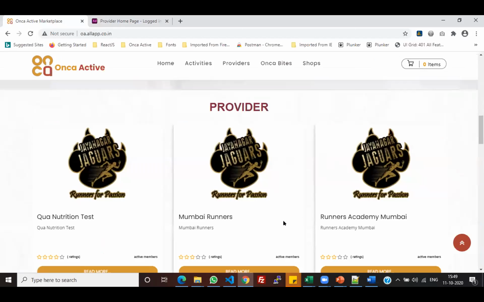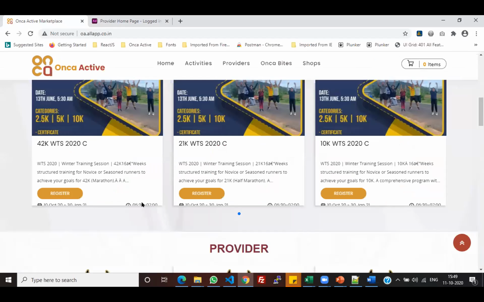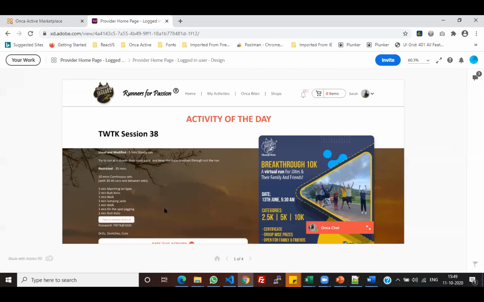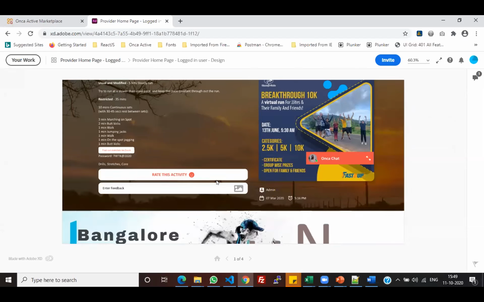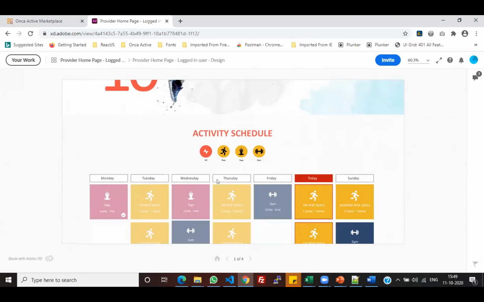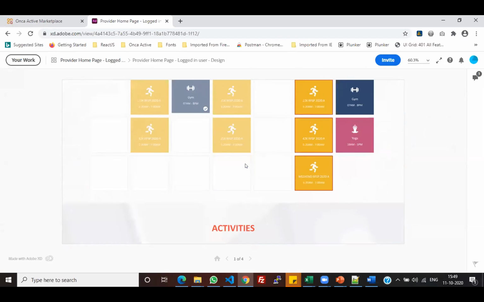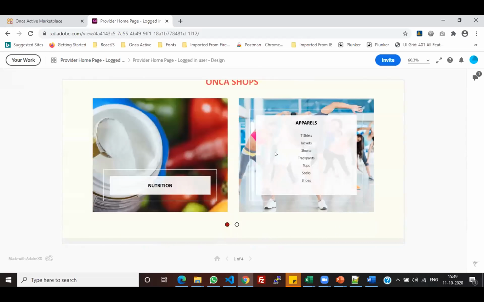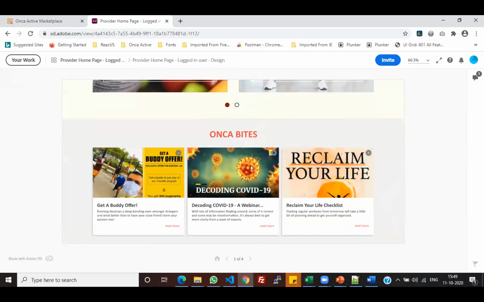This provider tab will not come. The rest of the items will be there, and the schedule one will be there. Correct, activity schedule will be there. But once he's logged in, then the activity of the day will be there, and then this schedule and the rest, like activities and shops, again all those and bytes.